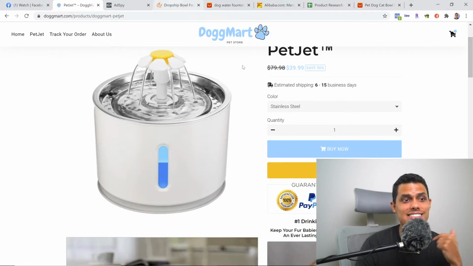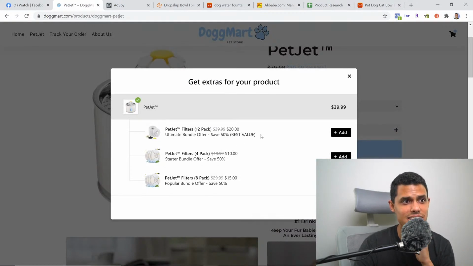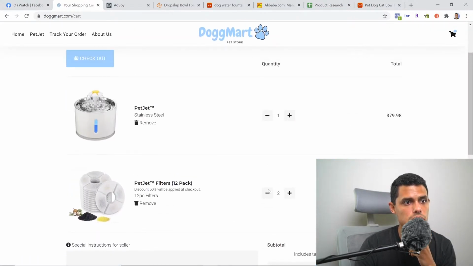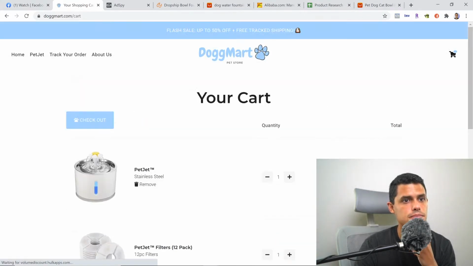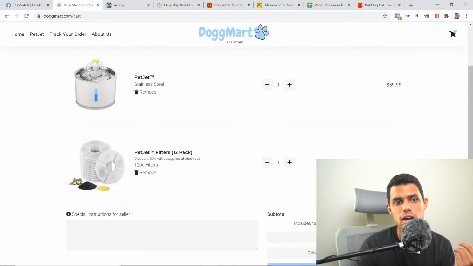However, when they sell it with the filters, remember, if we go by now, we see that they're selling it for $20, and then we click continue. Let's see how much it is after that. So we click one-on-one, update cart. So you see the subtotal. For this to be able to work, you need the filters. So right now we see $79. So that will be the price around that. We know that they're getting it cheaper. So that will be the case for this specific example, okay?